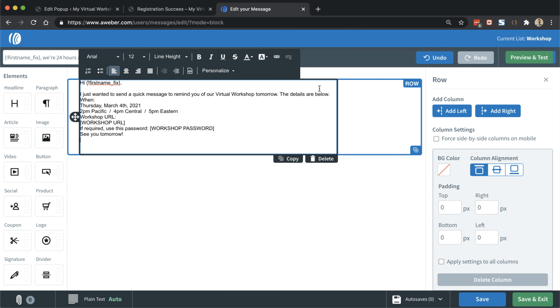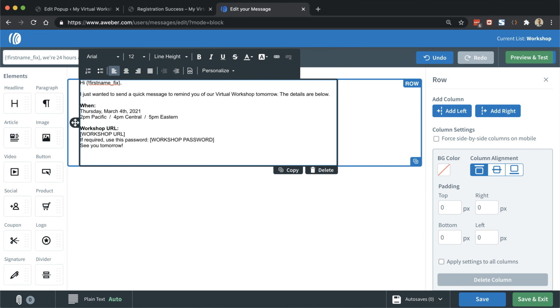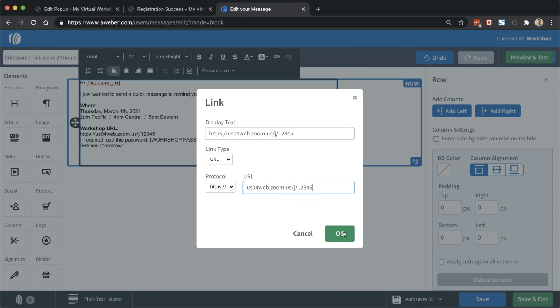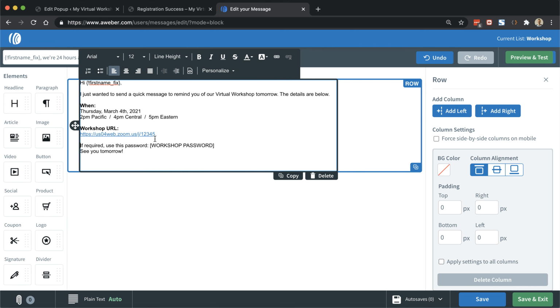And now let's do some formatting. Workshop URL, again I'll use my Zoom link, and let's hyperlink it. If I had a password, we can define that.